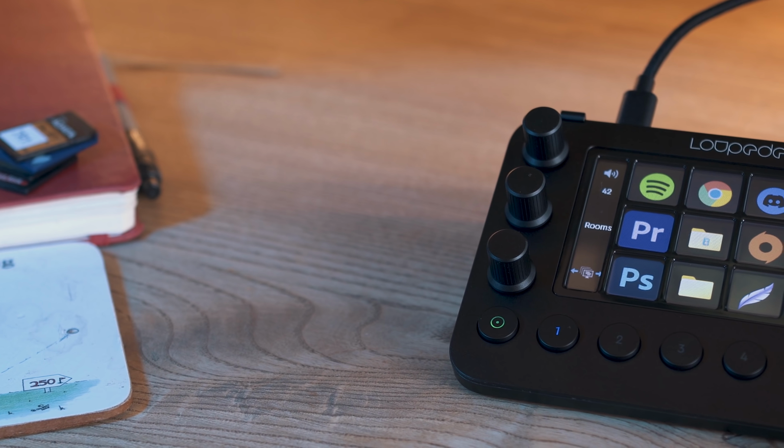So this is the first time I've plugged this Loupedeck into my Mac right here, and I've downloaded the software, but instantly it has displayed a few options here as if it's already been set up, and it does work. So you can see here we have some media controls. Down here at the bottom, I'm pretty sure these things are called workspaces. So what you can do is go ahead and have different workspaces and click through these, and then they will display different icons.